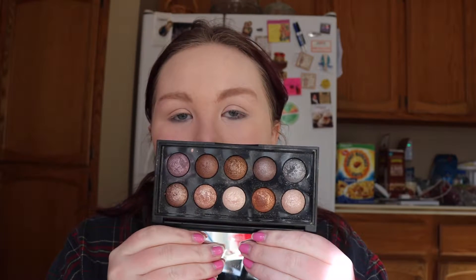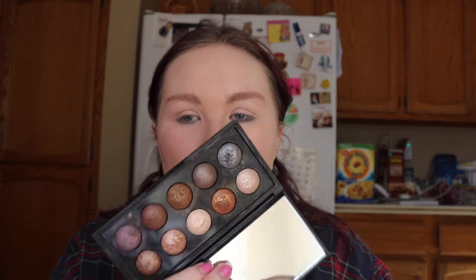I'll stop talking so much and we will get into this. I've already done my foundation, my concealer, my setting — the whole thing — and obviously you can see I've done my brows, they're so bold today but that's fine. I have my pumpkin spice tea off to my right, so that's definitely good. I have a ton of brushes in front of me that I'm going to be using. I'm going to follow this smoky matte palette all the way through, and then glam it up with the California version of these baked shadows — there are 10 shadows in all, all of which are glittery and shimmery.